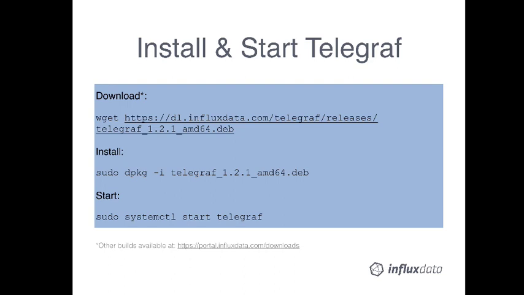Next, we download, install, and start Telegraf. Again, Telegraf's default configuration file works fine for what we're doing. Telegraf's System Input plugin is enabled by default in its configuration file. It collects information about your system's CPU, memory, disk usage, and other system-level data. Telegraf's default output plugin is InfluxDB, so it automatically formats and writes the collected points to InfluxDB.